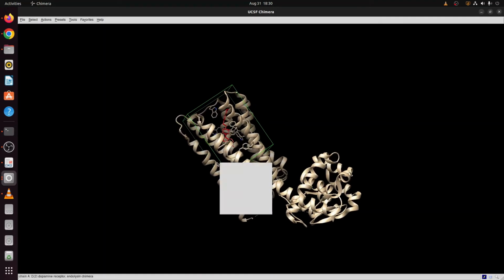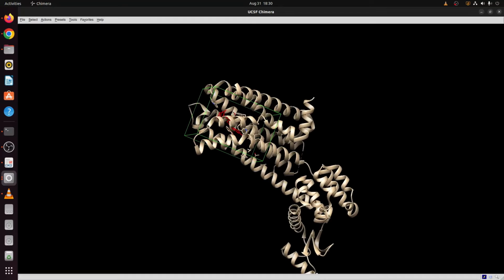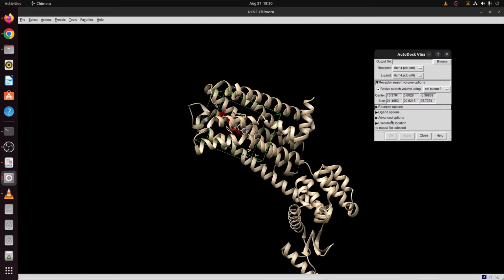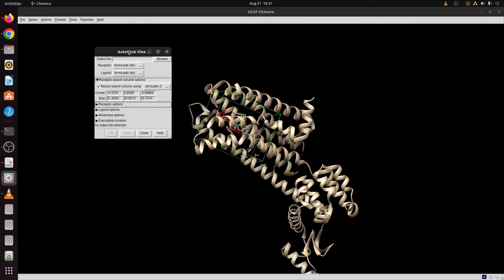So this is the box. As soon as I change the size of this box, something will happen over here. If you just see, the numbers that I had originally kept have changed. So we will write them down somewhere, or you can take a screenshot of this. You can write it simply with the help of a pen and paper.